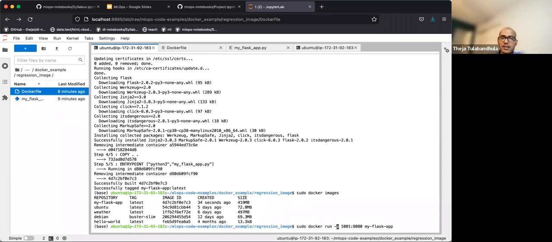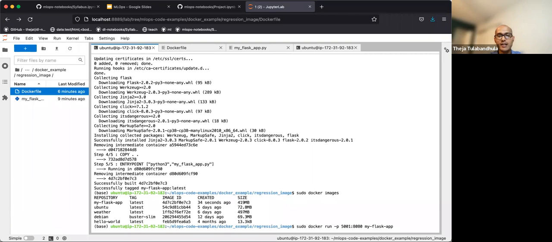But even this is not complete. There's an extra option called -d. -d means it'll run as a daemon service. Daemon just means in the background. If you don't add -d, let's run it and see what happens.